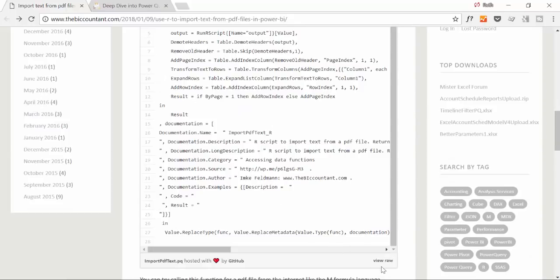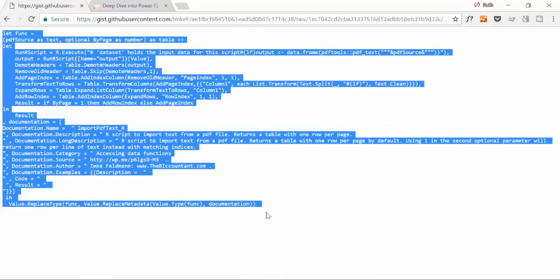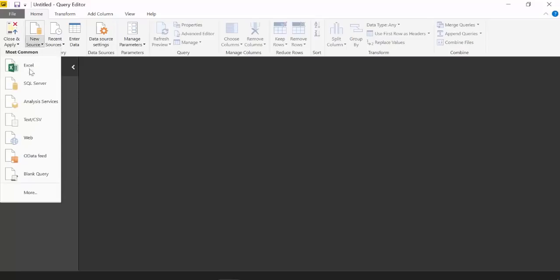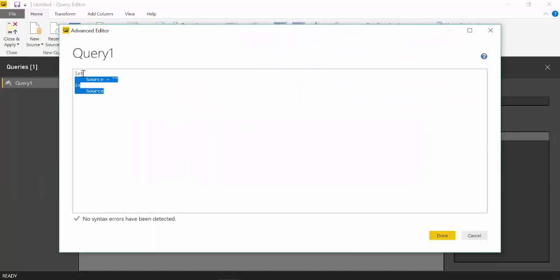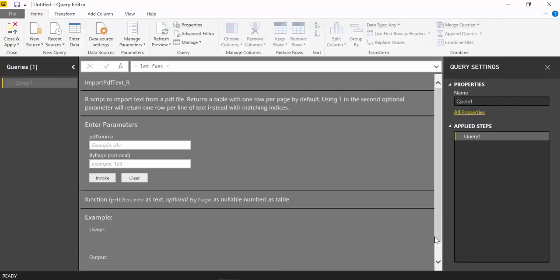You click here on View Raw, Control A to select everything, Control C to copy, and then you go to Power BI. This is an empty file, as you can see. We go to New Source, Blank Query, Advanced Editor. We paste her code in there. Nothing else to do, just paste.